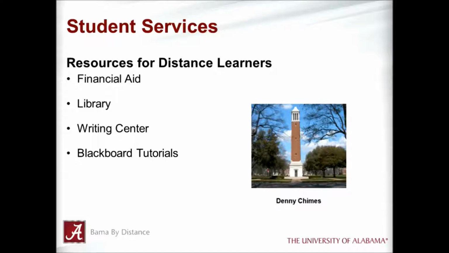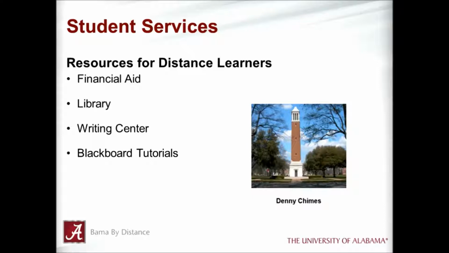Our distance learning students are eligible to apply for federal financial aid. Students eligible for military educational assistance may use their educational benefits here at the University of Alabama. Distant learners also have access to all university library resources, and that includes access to scholarly databases, assistance with writing and citations, tools and tips for research, and the interlibrary loan program.